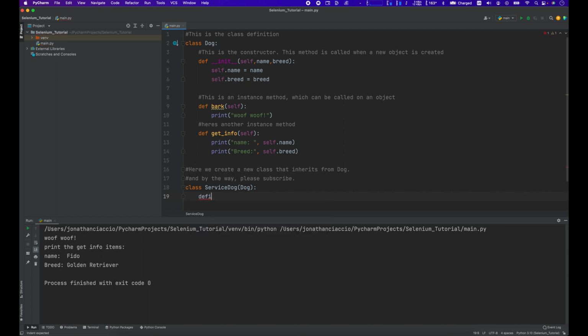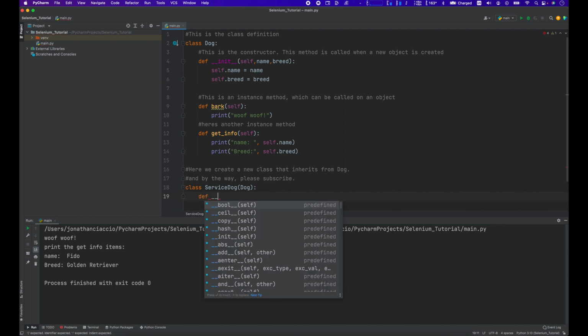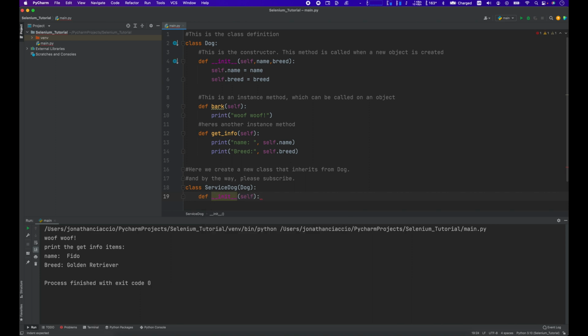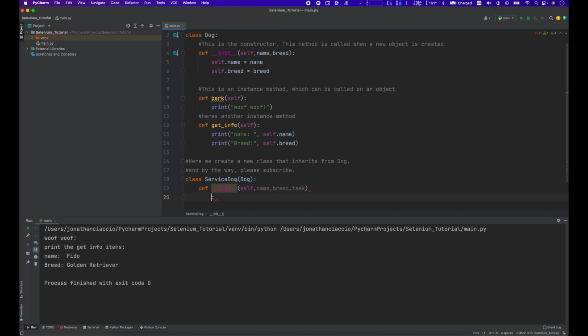We're going to define a new constructor that accepts self, name, breed, and task. Okay. And we're going to use a new method here, where we call the parent class's constructor using the super method.